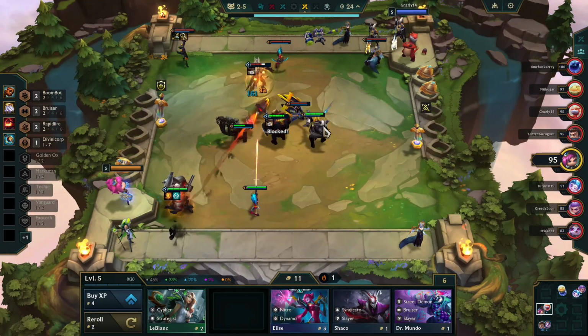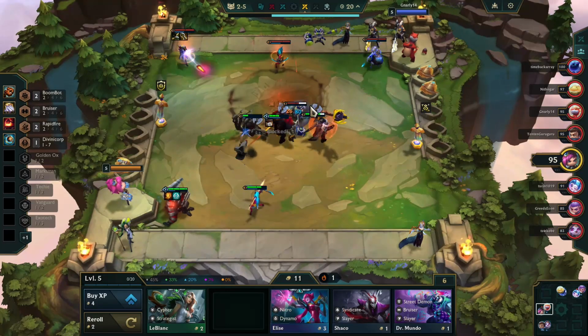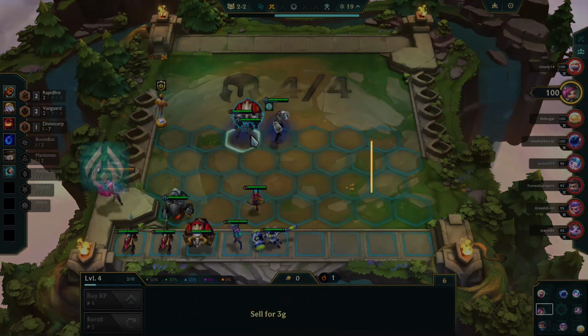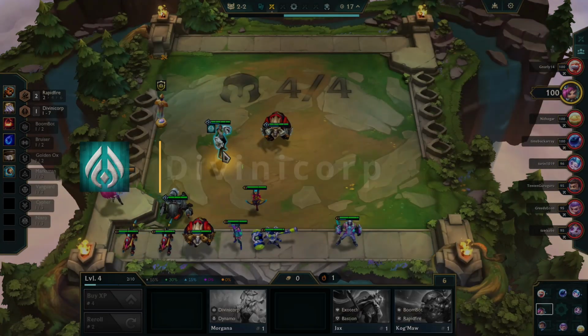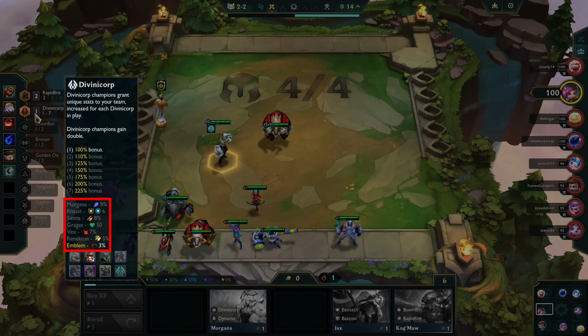But if your primary tank or carry is a Boombot, it's really good to splash in at least 2 Boombot for that extra damage. Divinicorp is a trait you'll see a lot of, but it's going to be more of a support trait than a primary. Each Divinicorp champion provides your team a different buff, increasing in power as you field more Divinicorp units.